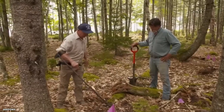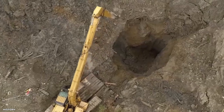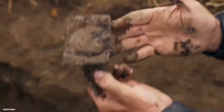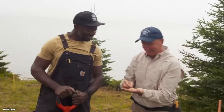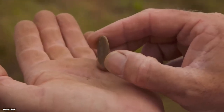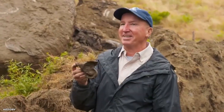Although the visible part of the road stretches over 820 feet in a straight line, geophysical studies suggest it might continue for almost a mile both north and southwest. This road is roughly 3 feet wide and has been built in sections, sometimes with a single layer of stones, sometimes with several. The edges are neatly lined with large basalt slabs, which are then packed in with smaller stones and organic material. This structured road reaches its widest at the water's edge, where it's been shaped by wave action during high surf, exposing parts of the underlying chocolate-brown sand cliffs. The road's stone structure is now partly underwater, but that's not the end of it.